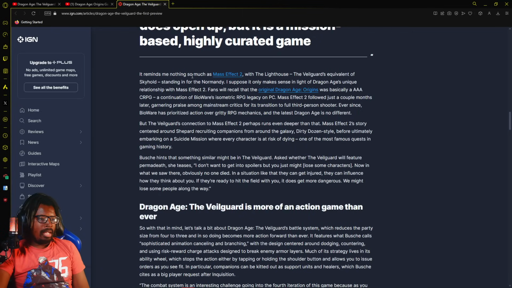It reminds me nothing so much as Mass Effect 2. It does. With the lighthouse, the Veilguard's equivalent of Skyhold, standing in the Normie. I suppose it only makes sense in light of Dragon Age's unique relationship with Mass Effect 2.